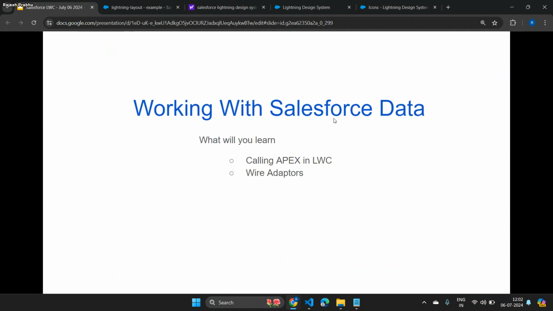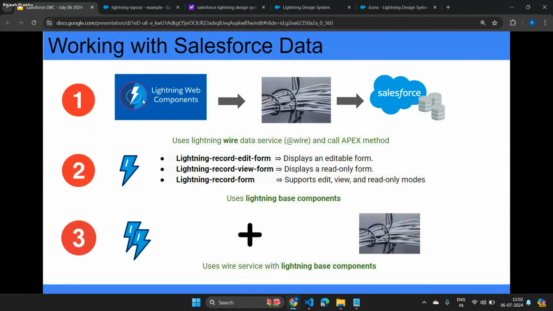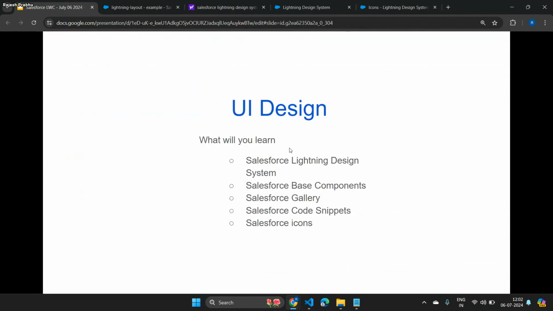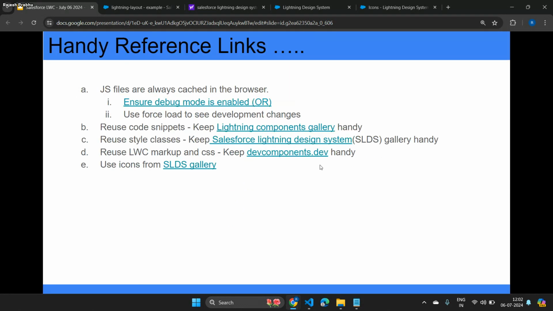Then working with Salesforce data, multiple options. We tried the first option, and then UI design, where you can see the Lightning Design System, base components, all such things. Good.